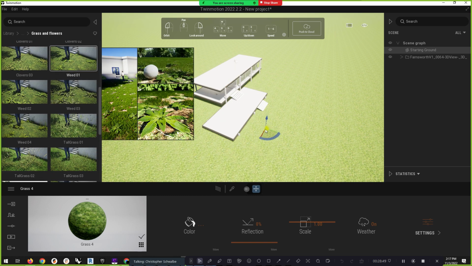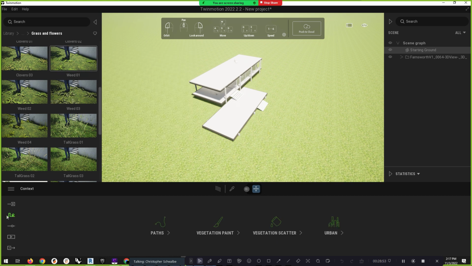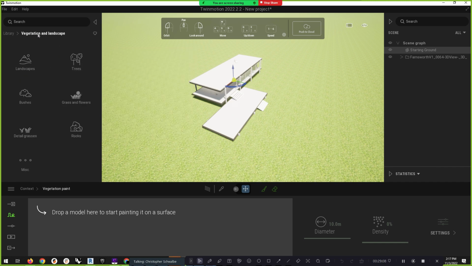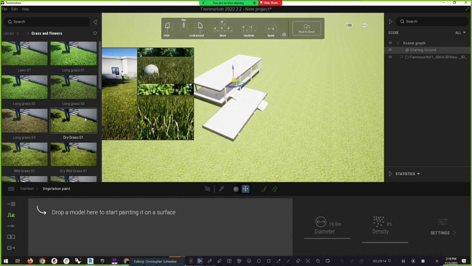But rather than placing these out one by one, if I come back into my context pad, there's a tool called vegetation paint, which is really useful. Also vegetation scatter is really useful too, but I'm going to start with paint for now. And then I can drop in any of these vegetation and landscape assets into the scene to begin to paint with.